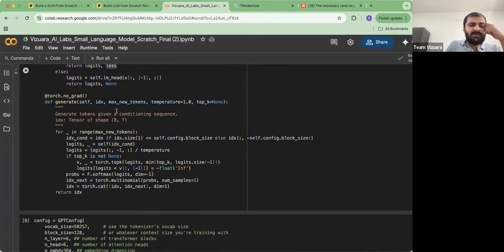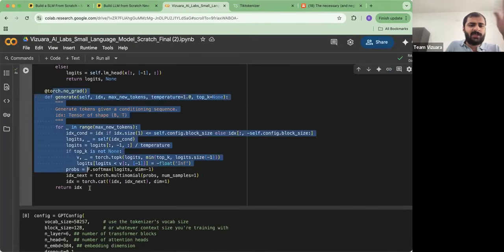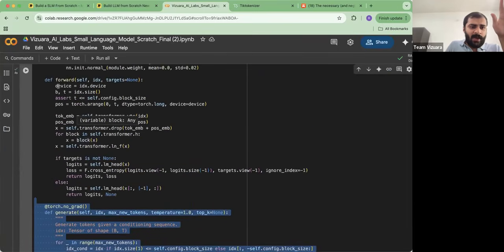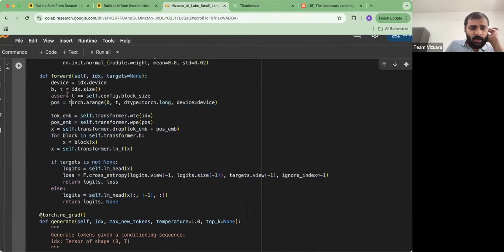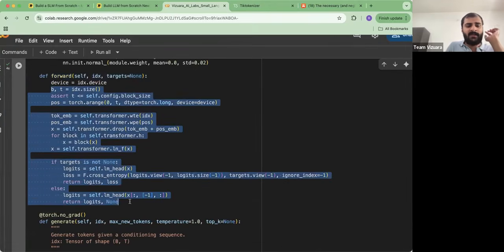And then you'll also see that here I've written a generate function. We'll come to that later. Don't worry about this right now. Right now, just take a look at whatever we have studied so far in 5 to 6 hours. This has been mentioned in the code in only 5 lines of code. So it really does not do justice to the amount of depth which is actually in all of this.